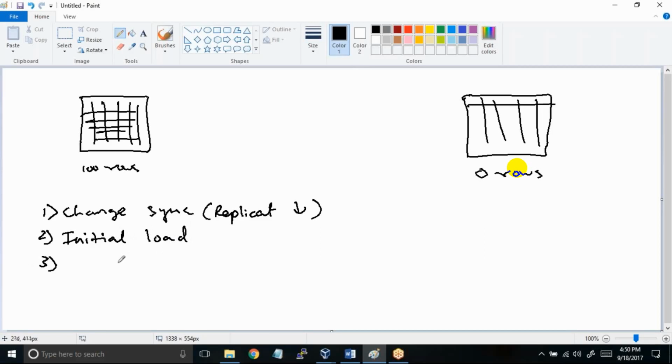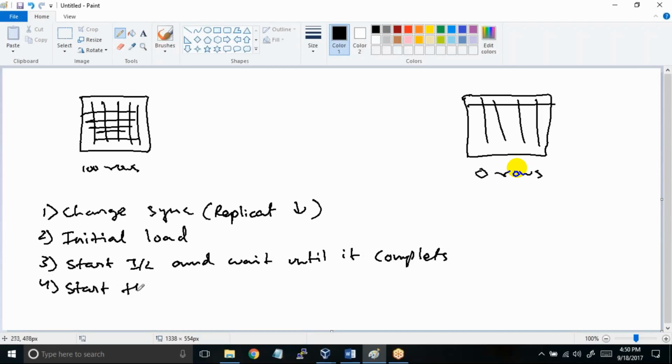Once you start the initial load, wait until it completes. And finally what we do is start the replicat.